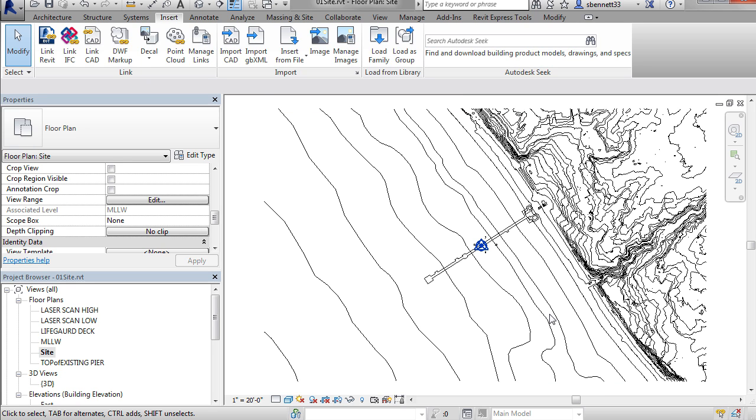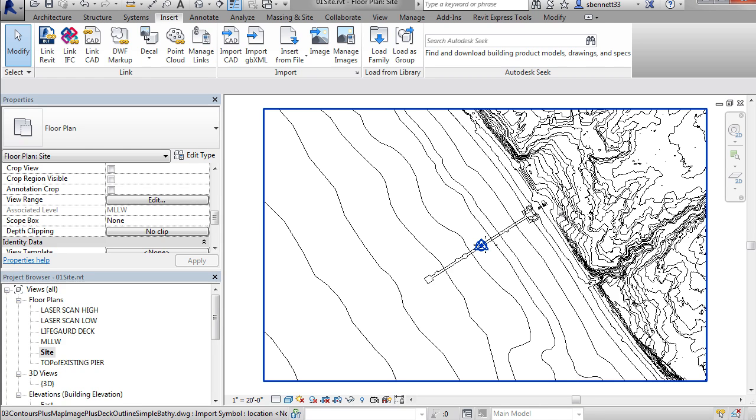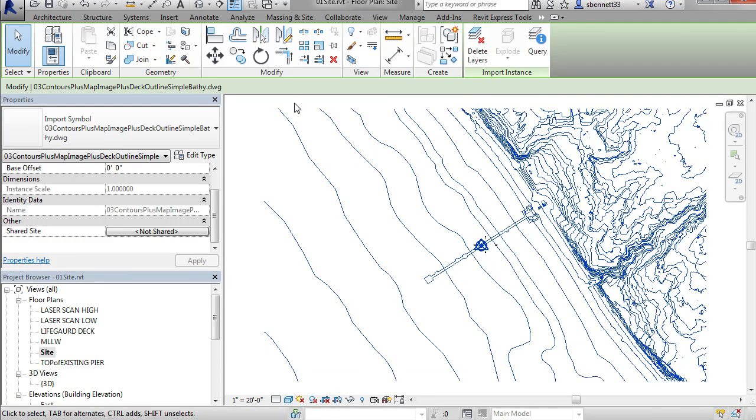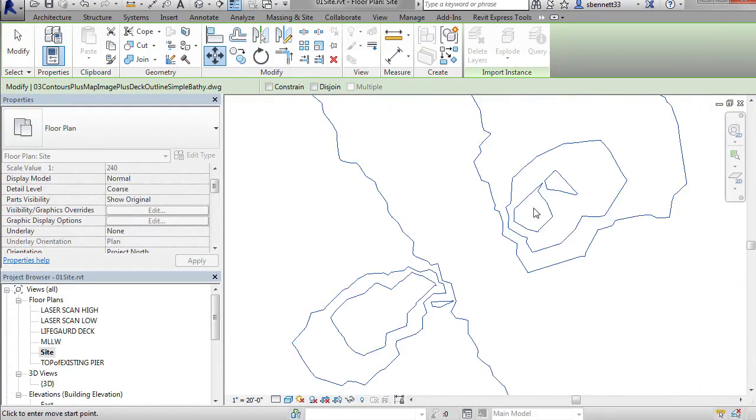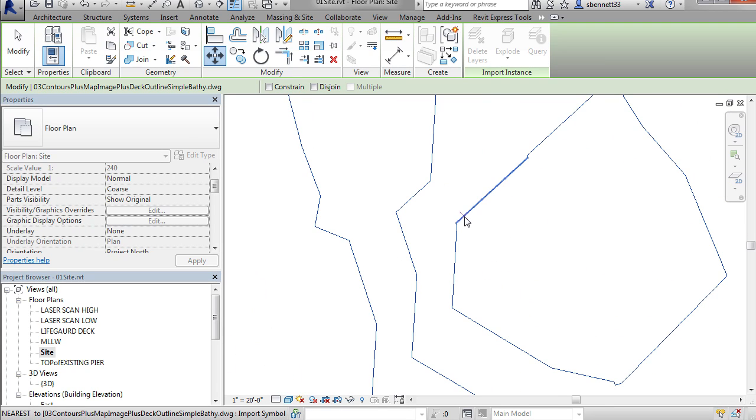Now in AutoCAD we had a benchmark near the tunnel that went underneath the railroad tracks. And here in Revit we want to try and get that to be the same position that the project base point occupies. So what we'll do is we'll take our linked CAD file, we'll select it, and then use the Move tool. We'll zoom into where that benchmark is, type SE on the keyboard, letter S as in Sam, E as in elephant, and pick the end point of that line, which is where we should have tied our AutoCAD point in.